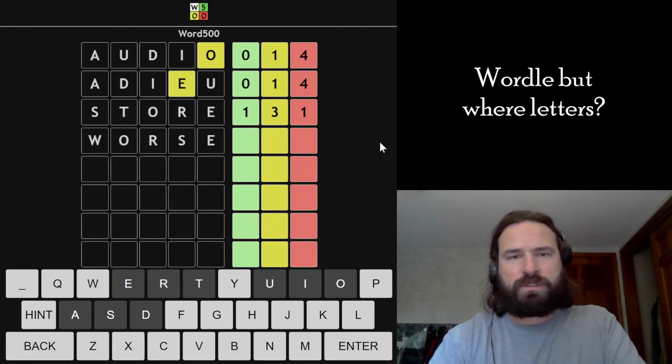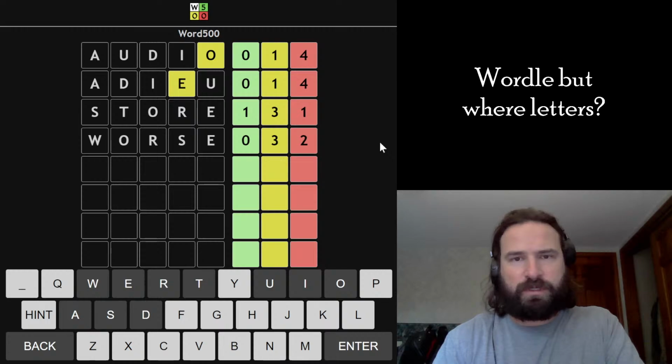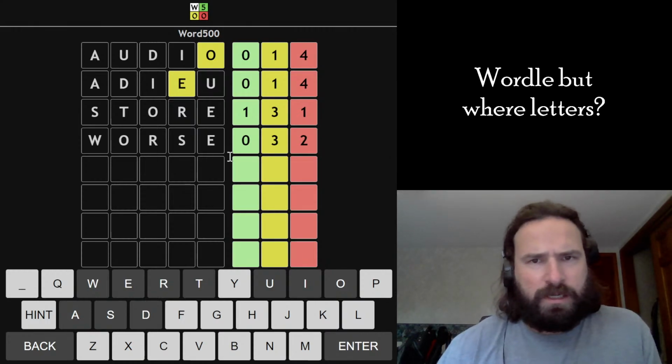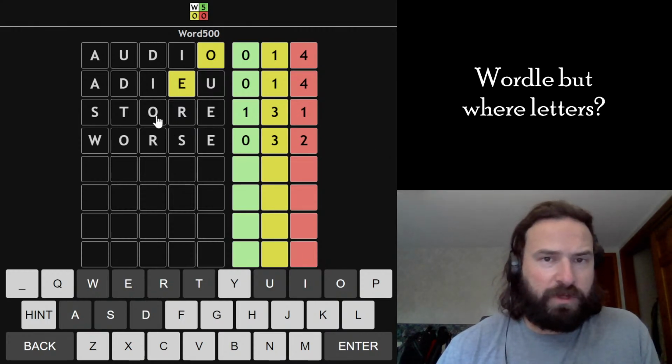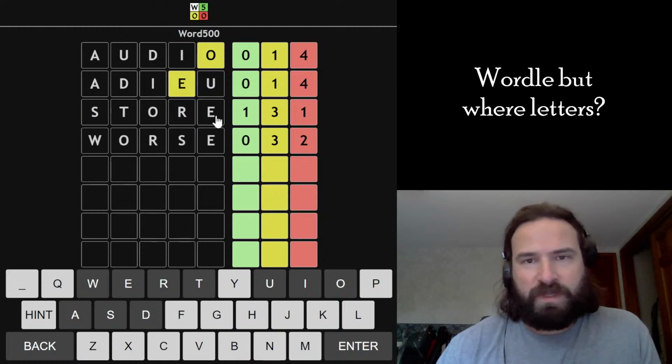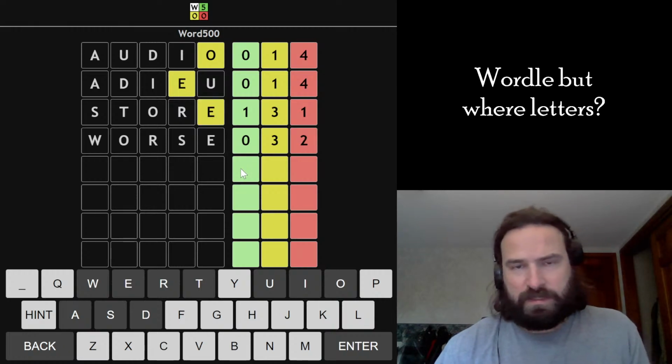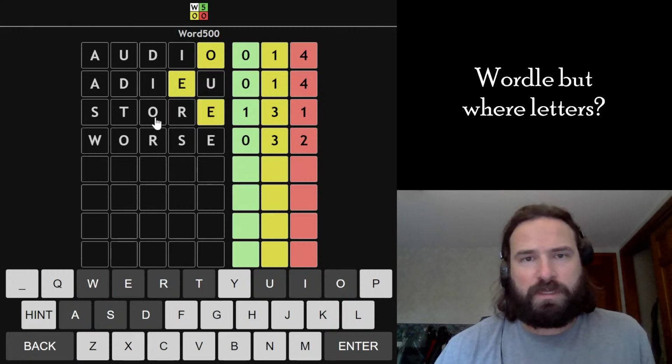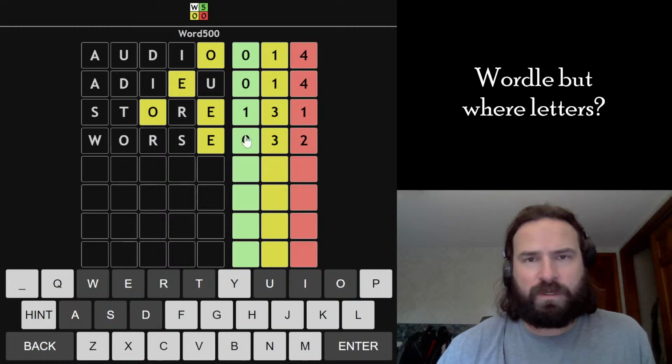So I think worse looks pretty good here, which is sort of contradictory. All right. So at this point, I know the O and the E are in because we need at least 4 letters from store, and if one of E or O is out, they would have to both be out. So it's interesting that that is the case here. But we know that E and O are at least yellow, and now we know that the E is yellow here because I tried it in the same spot and we didn't get a green from this one.